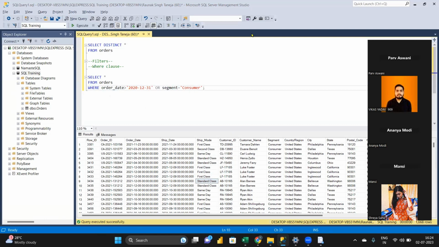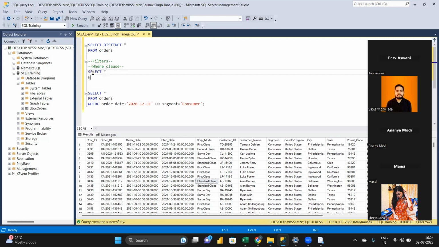Yeah, so Parth, to answer your question, what is the significance of the semicolon at the end? See, it's not mandatory to write a semicolon, but it is always advisable to do so because it signifies that you've written one query. Right? For example, I need to have a look at many things here. Just a second, this is a very good question. For example, it's select star from orders.